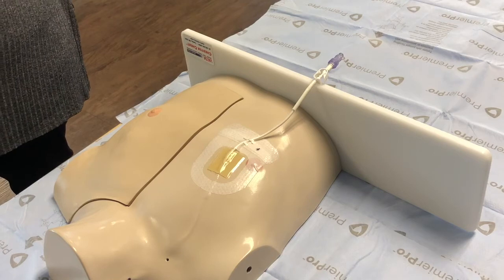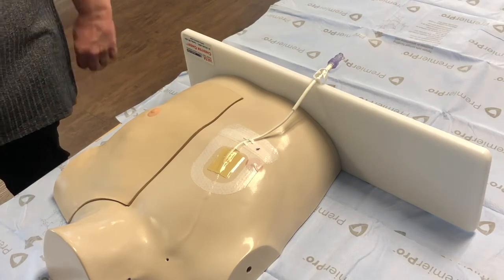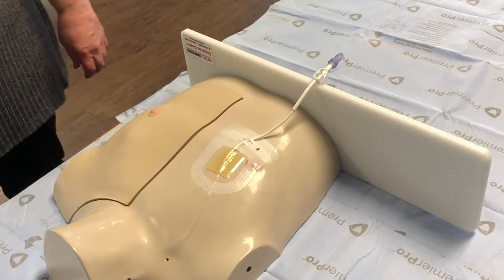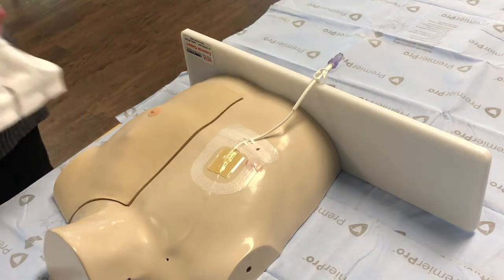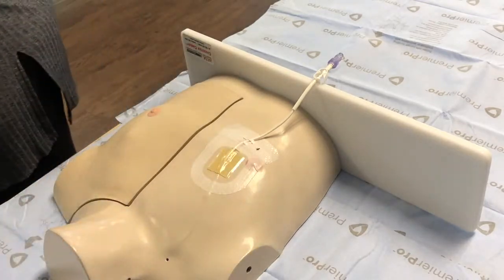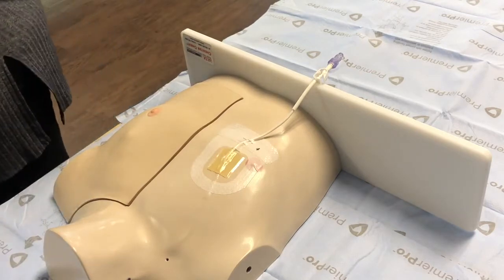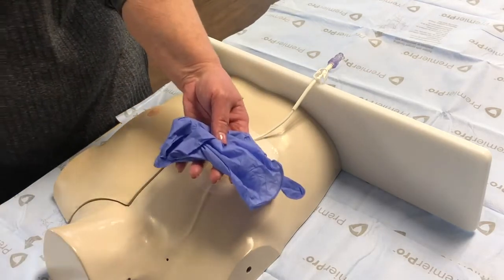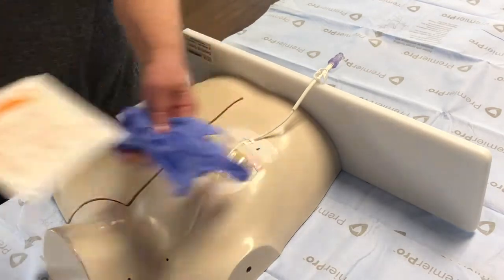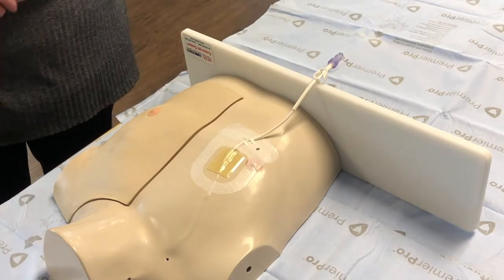This is a demonstration for removal and application of the central line dressing kit. The equipment that you'll need to perform the central line dressing change includes dressing kit, extra chlorhexidine cleansing swab, extra clean and sterile gloves, and extra masks for any family members who will be staying in the room.